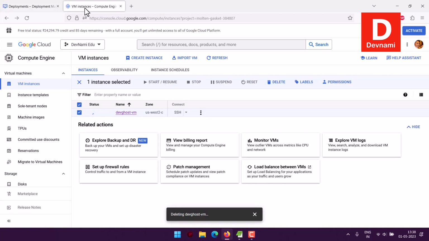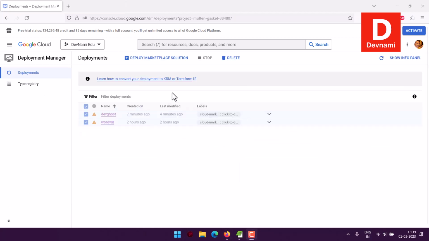So let's take a look at this to get deleted. It will take a minute or two to see it deleted. Now I have also clicked for deletion of these two, and once that's deleted, we are pretty much free from the resources being used on Google Cloud. So you get the idea how to set up your Ghost CMS instance on Google Cloud's Compute Engine VM.